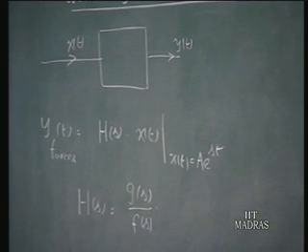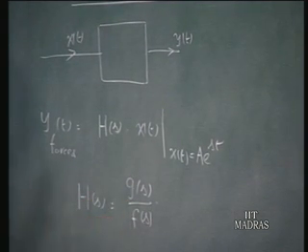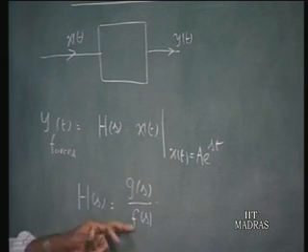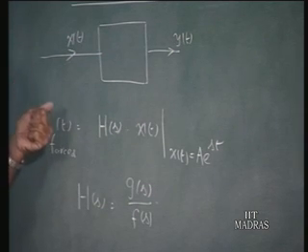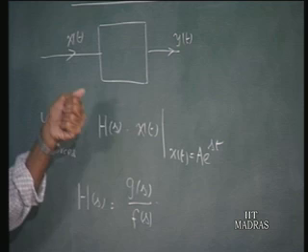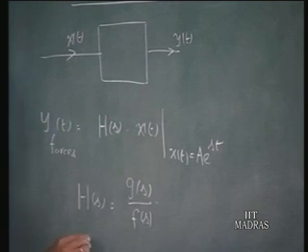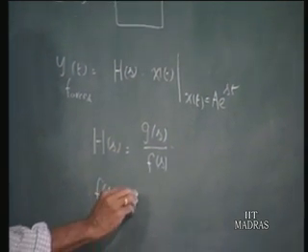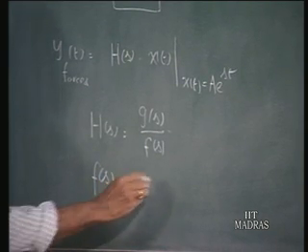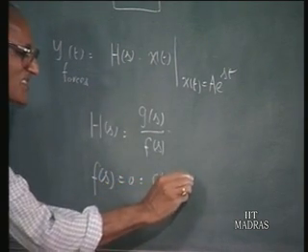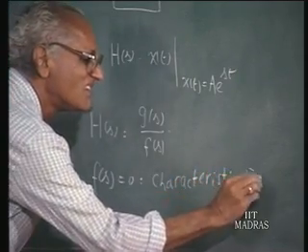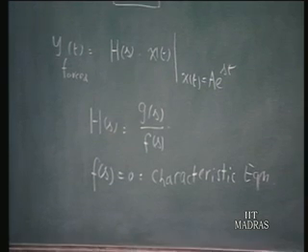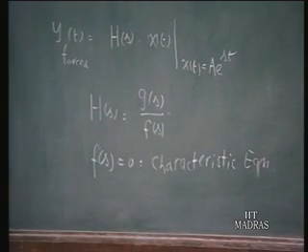And if you look at the way in which we calculated G(s) and F(s), we took the operator function giving the particular integral solution and formed F(s) and G(s). F(s) equals a_n s to the power of n plus a_(n-1) s to the power of n minus 1, and so on and so forth. So F(s) equal to 0 is the characteristic equation. That is the characteristic equation from the differential equation. That is what is called the auxiliary equation.